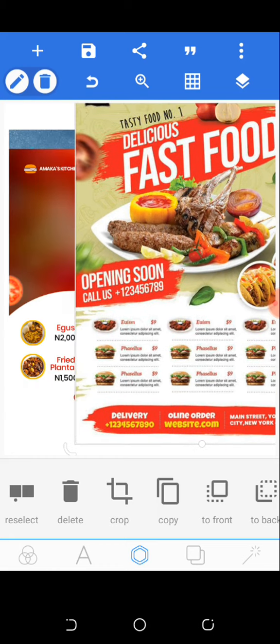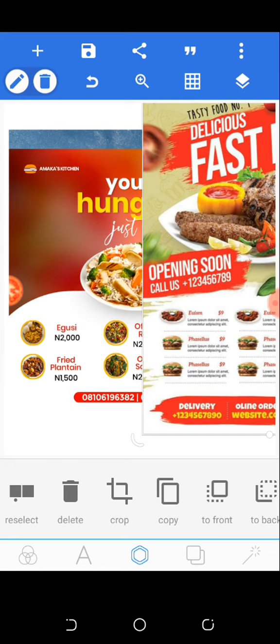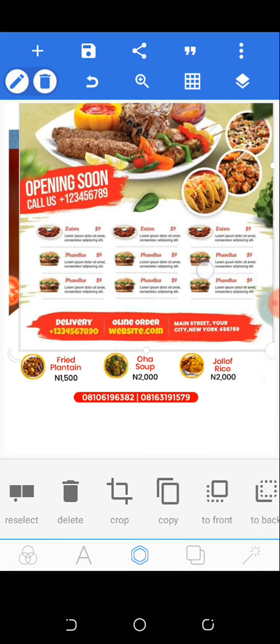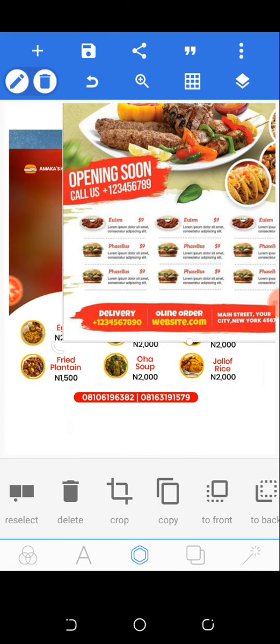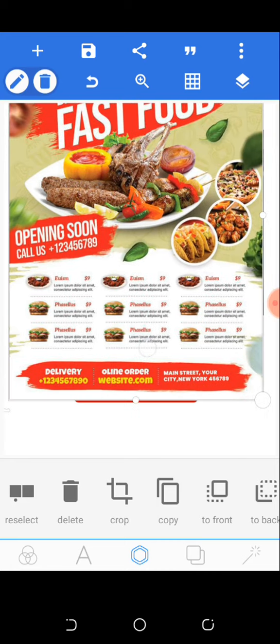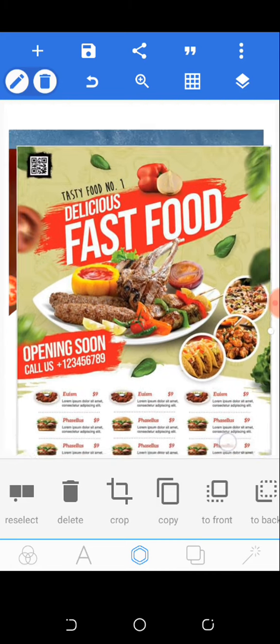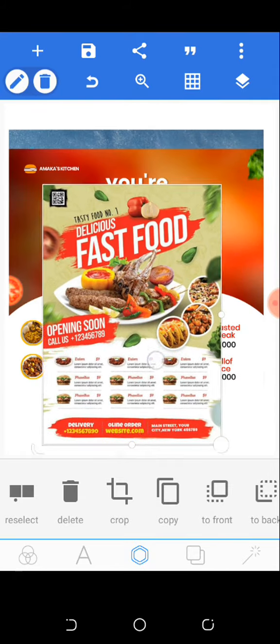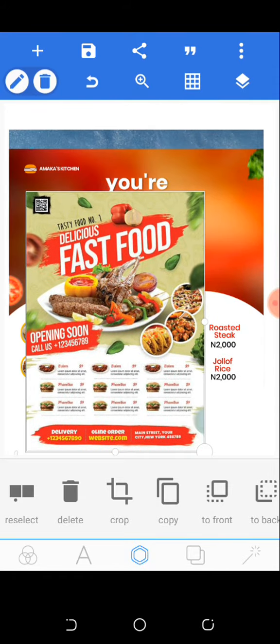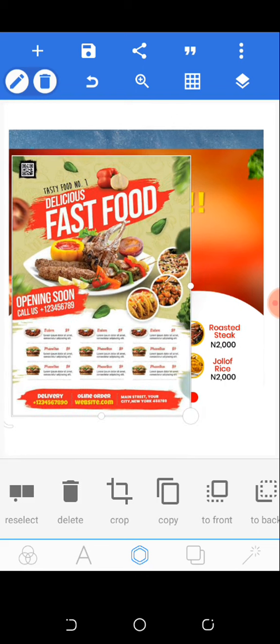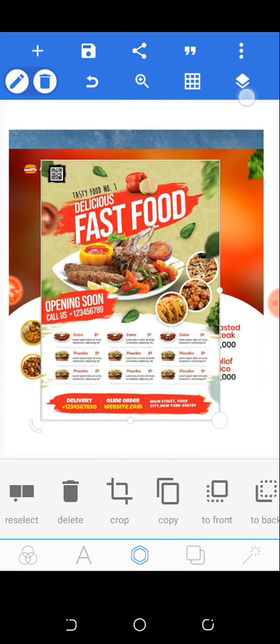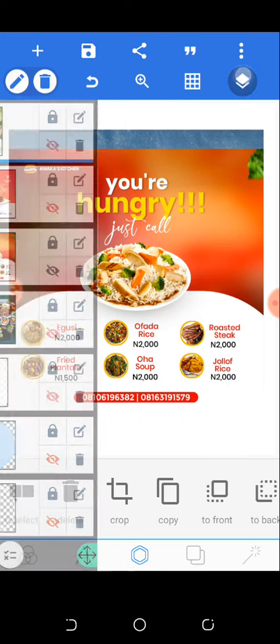I brought out the food, the name of the food and the price. But you now see that the way I placed them, I didn't put the price at the right. I put the price under, and I chose a black color for it. And the way the food is, I put a stroke; I stole that from another design. Yes, I stole that from another design. But if you look at my design, it's far better than this one. This doesn't look okay. So this is a template, but look at it now, it's bad.